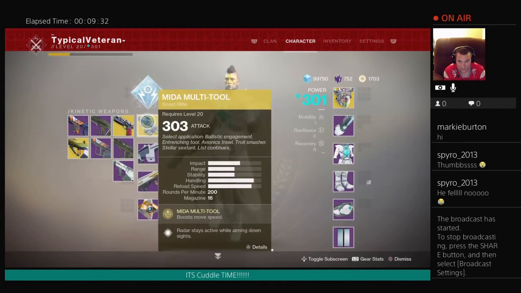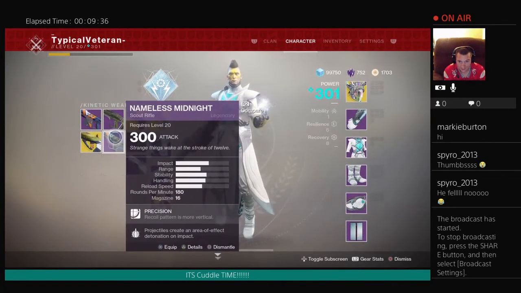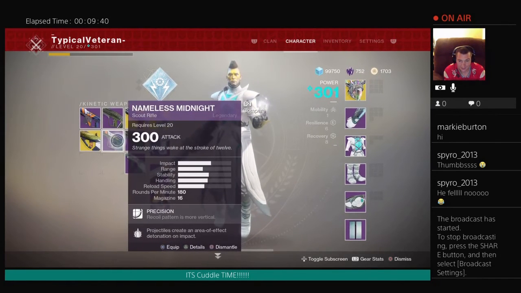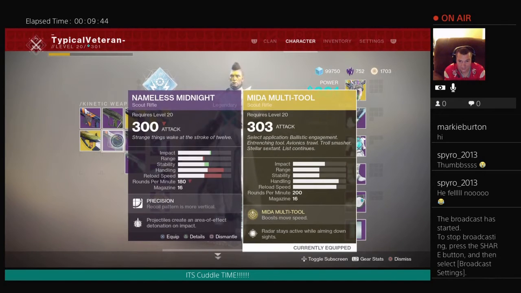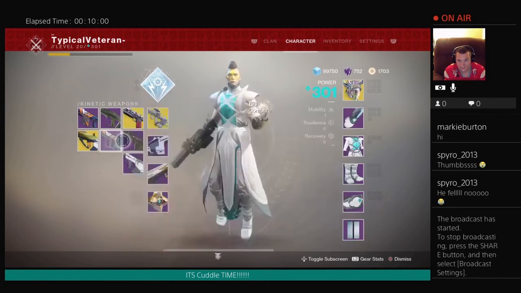If you don't want to rock the Mighty Multi-Tool, or maybe you want to rock an exotic heavy or a secondary, a close second to the Mighty Multi-Tool is the Nameless Midnight. I mean, it is just really good. Almost, if you compare the stats, they're almost identical. The only thing that you are missing with the Nameless Midnight versus the Mighty Multi-Tool is that the radar doesn't stay active. So you can counter that on the Hunter by maybe rocking the Foe Tracer helmet, and that's a good choice for you too.